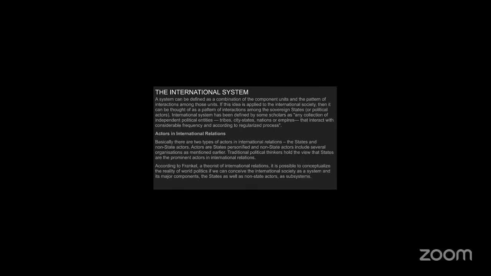So there are old actors, there are new actors, right? So alongside, you consider this as a drama. The same thing that we see in a drama is focused here as well, in the worldwide view. Basically there are two types of actors. What are those two types of actors? State actors and the non-state actors.